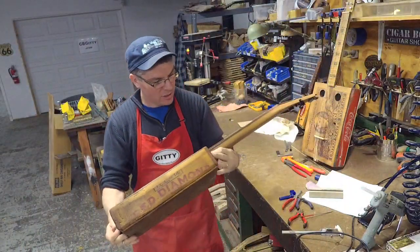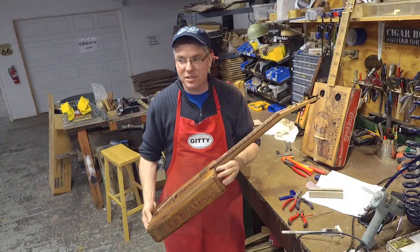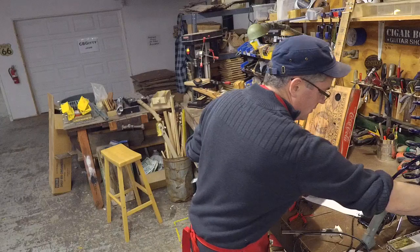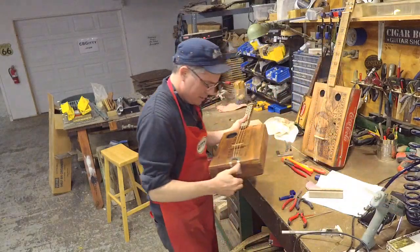Side of the bridge reduced the string buzz enough that I think I can live with it. I'm feeling okay about this now.